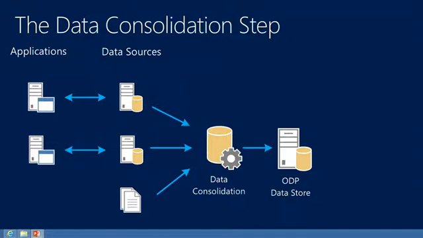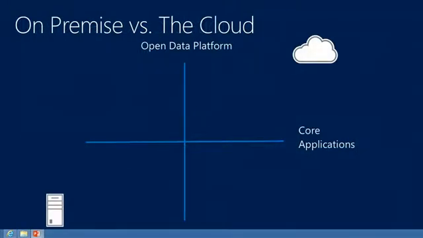So you can take your data consolidation step. Now, that could be SSIS, could be dare I say it, Redgate. It could be any technology that you want to use to basically do that data consolidation. Put it into a database, and then you can put your ODP website over the top of that.